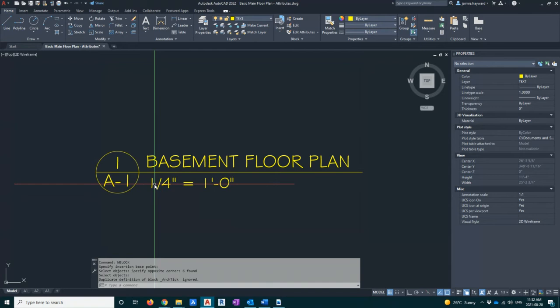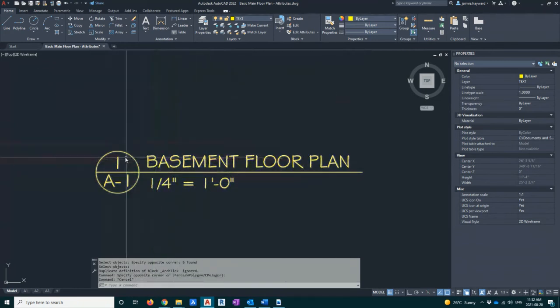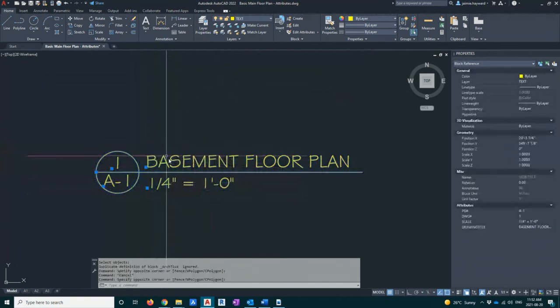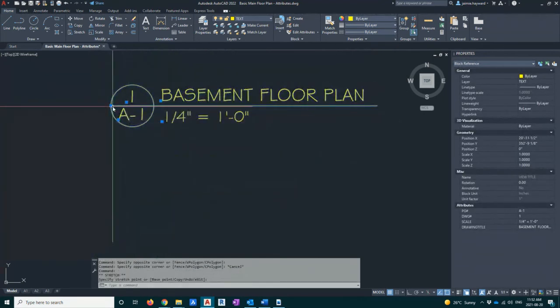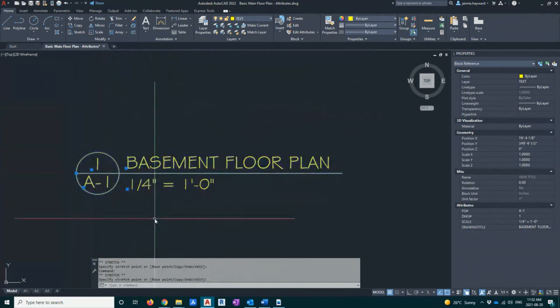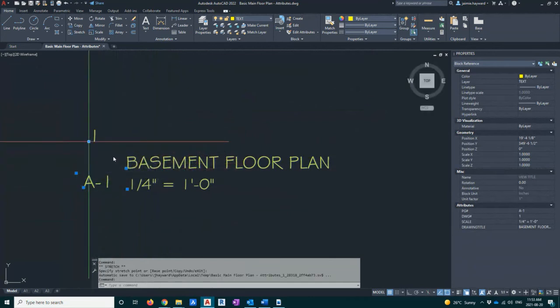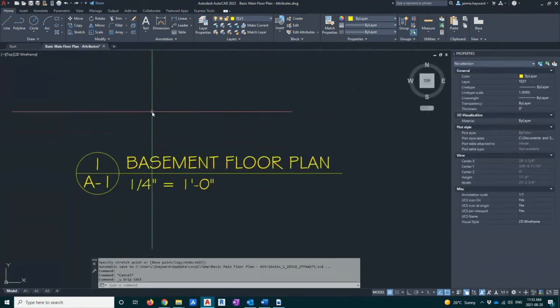So before I wrap up this tutorial video, I want to show just a few little editing options in case you want to go back in and edit your title or your scale or your text style, whatever it might be. So this is my block, technically attribute, and if I select it, you'll notice that I've got my base point active, and I get to move my view title by this base point. You'll also see there are slight little base points for all the other attributes, and I can move it. Now keep in mind that I can move it because I did not do lock position.